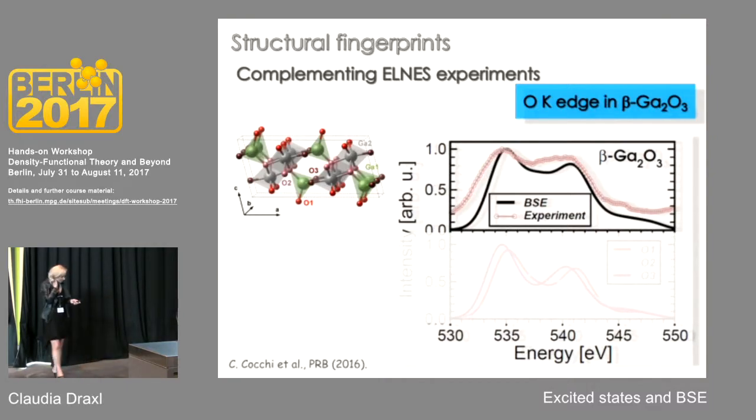inorganic semiconductors. So, but it's pretty complicated in crystal structure because it has 10 atoms in the unit cell, and in particular, it has 2 different gallium atoms and 3 different oxygen atoms. When experimentalists now probe the oxygen K edge, the core states, they can excite electrons from either of these atoms, and they cannot directly tell us which of the excitations they have probed. So these are experiments done just next door here by Christoph Koch's group.